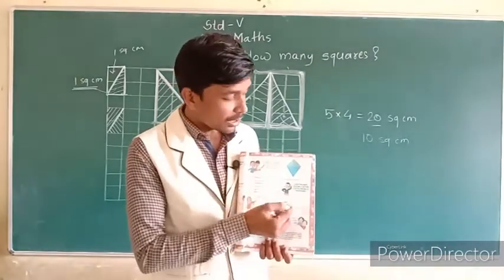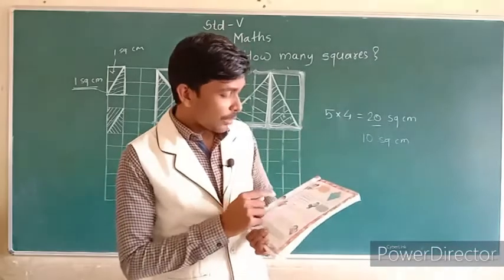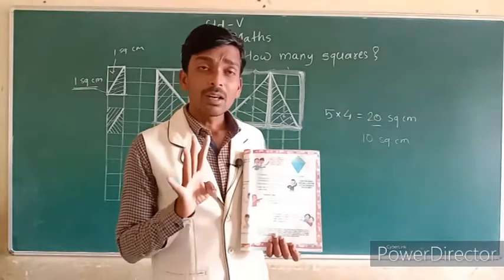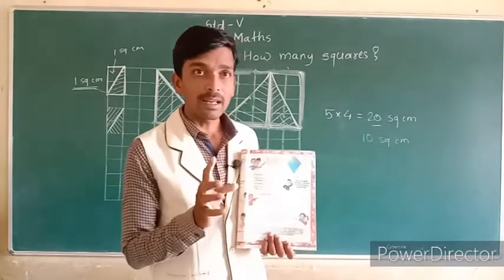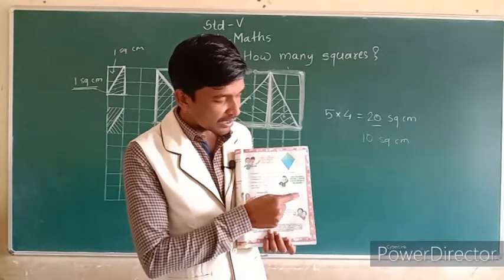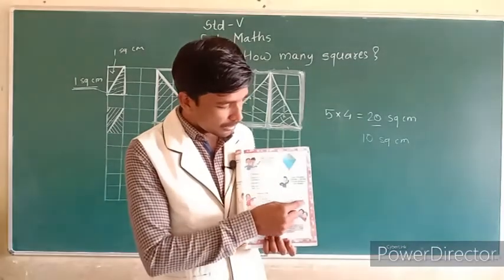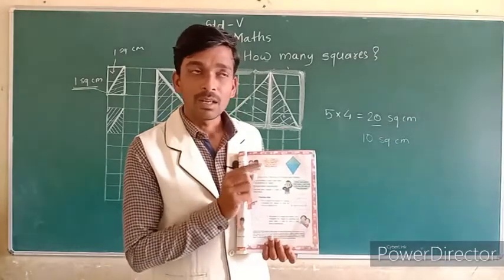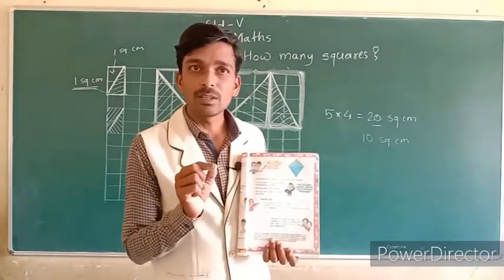How will we draw like this? They want an area of 4 square centimeters. So I can select 8 squares for the rectangle. See, 1, 2, 3, 4, 5, 6, 7, 8. And I will draw one rectangle here. That area is 8 square centimeter.